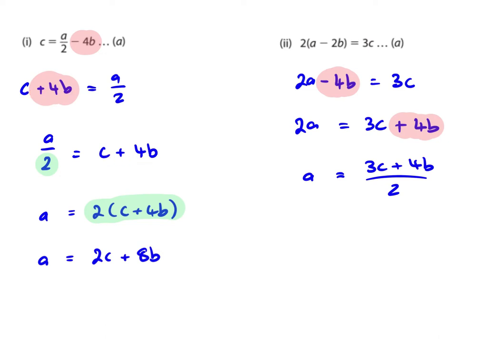Okay. Now, next thing we need to do is get rid of that fraction. We want a equals by itself. So in order to get a by itself, we just need to get rid of the denominator there. And we can do that simply by multiplying everything on the left-hand side by 2. Gets rid of the denominator. So we need to multiply everything on the right-hand side by 2. And we get 2 times whatever's there, which is c plus 4b. Last step there is just to expand the brackets, and 2 times c is 2c, 2 times 4b is 8b.